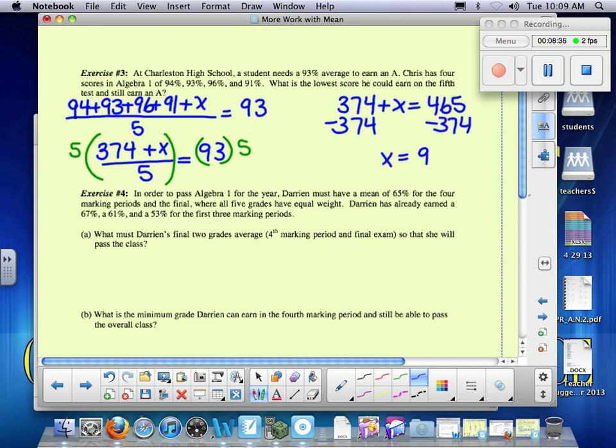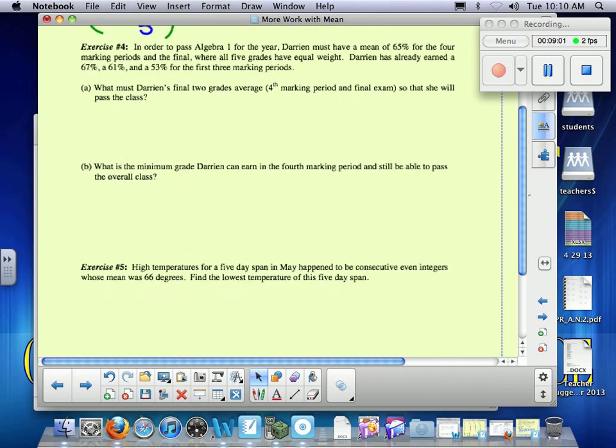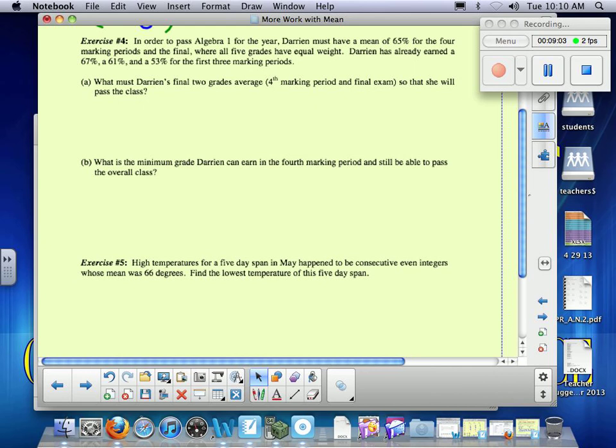I think I have 91. That's what I got. Okay, great. I like it when I match with someone. This doesn't seem too hard. Not too bad. I think it's easy. So 4 and 5 are pretty much the same thing.